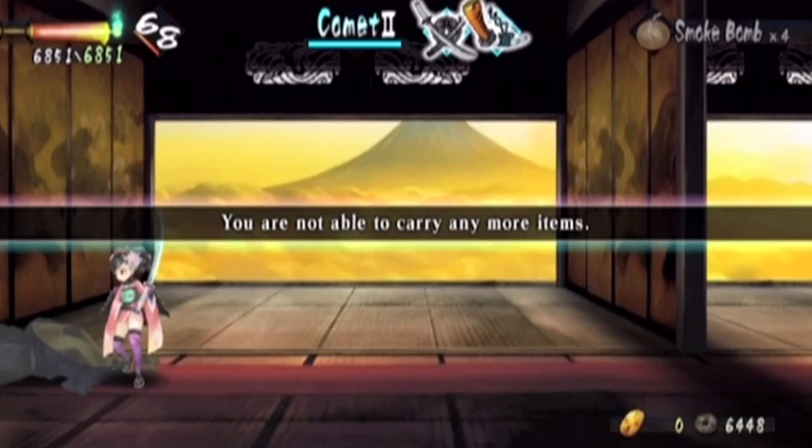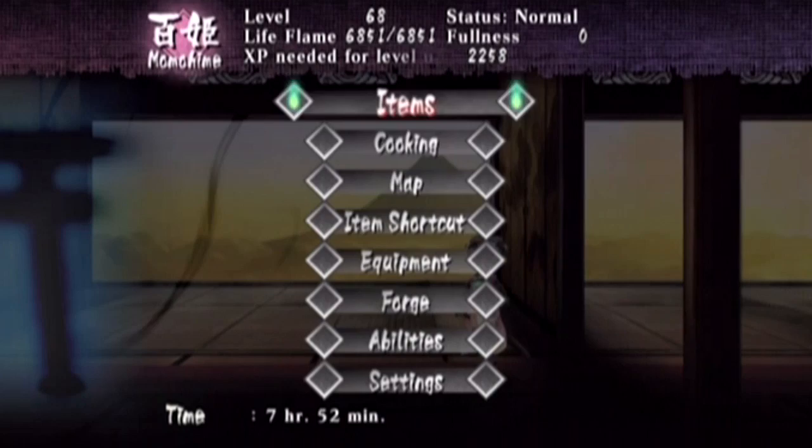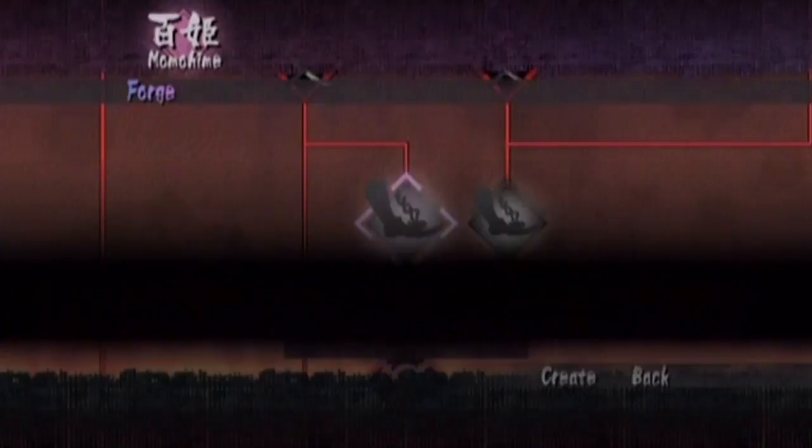Okay, so here we are. I just went ahead and saved, and we're finally at the end of Momohime's final dungeon. Now that we've done that, I'm going to go ahead and make some swords, because I have a ton of stuff. Look at that, 100,000 souls and 111,000 spirit. I can make every single sword available.